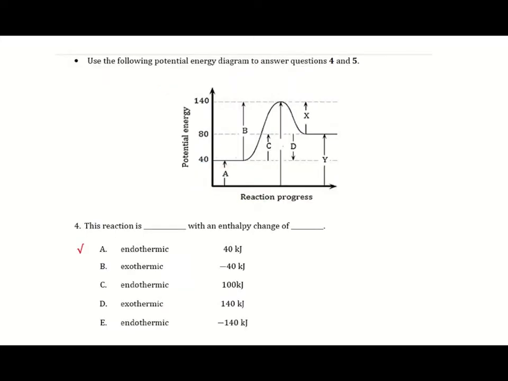Very simply, when you look at this question, you need to look at the graph. Here is the reaction progress, or the pathway of reaction, and on the y-axis we show the potential energy, suppose given in kilojoule per mole. Here are the reactant sides, and on the other side we have the product sides. If you look at the heat content, you can predict that the enthalpy of reactant is less than the enthalpy of product. And this means that the reaction should be, yes, an endothermic reaction.